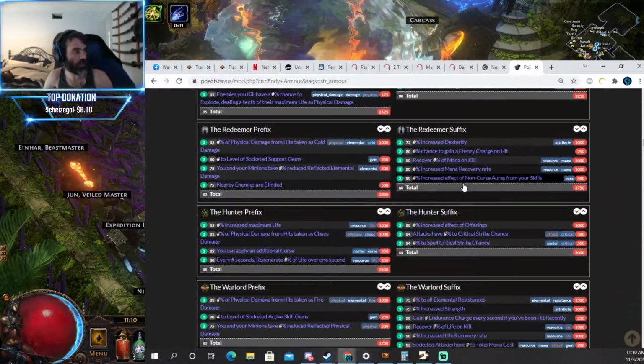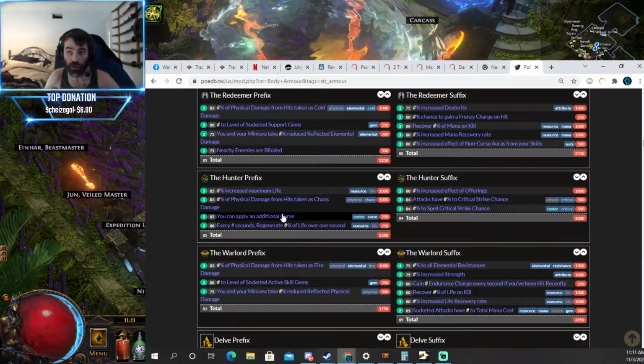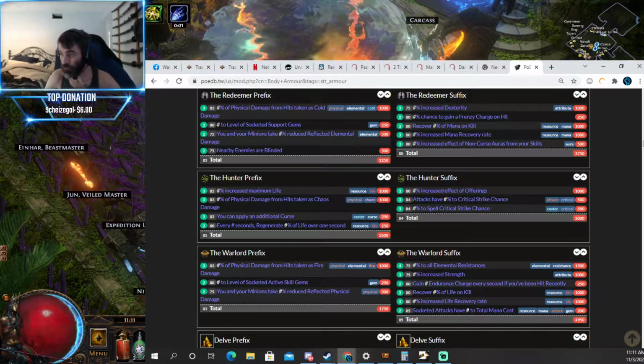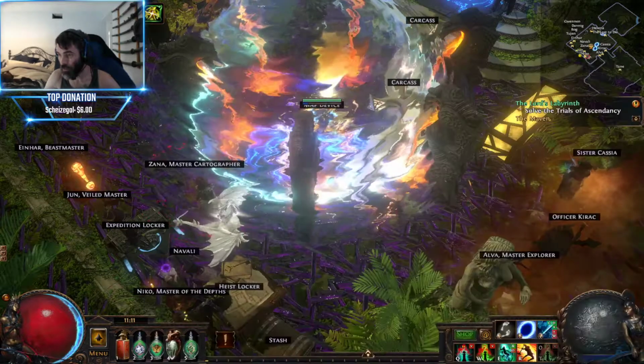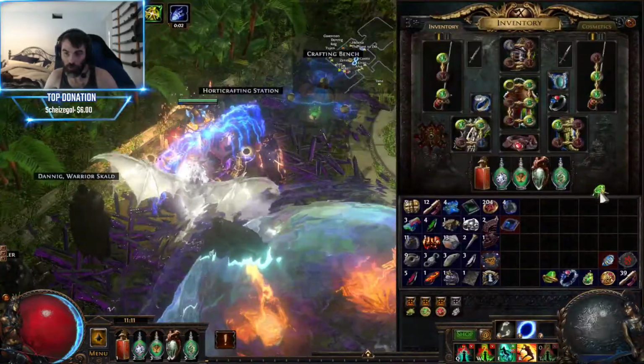Anyways, the only thing that's tagged with caster is the supply additional curse. So I can guarantee putting this on, but I have to protect the bottom. So the way we do that is, I've got to remove my jewels.